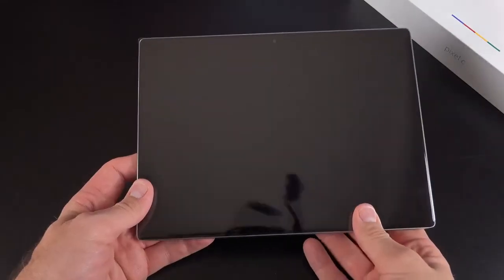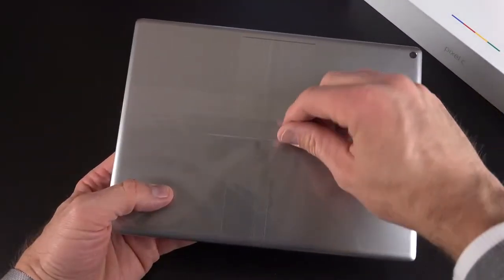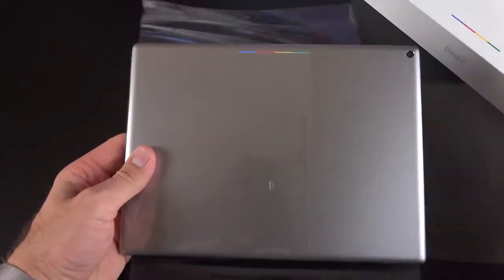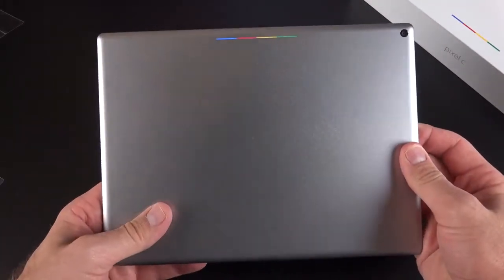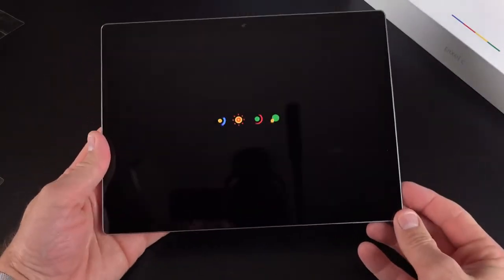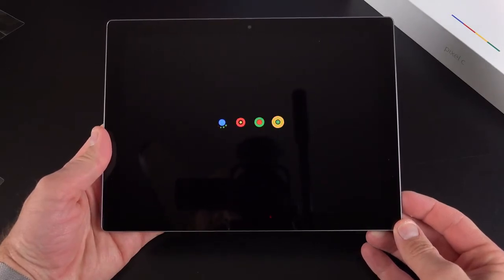Getting back to the tablet, we have plenty of plastic to peel off. Now, the first thing you notice about holding the Pixel C is just how light and solid the tablet feels. It's actually very similar in size and feel to something like the iPad Air. Now, as I'm unwrapping it here, you can see the LED indicators have lit up, which tells me that it's booting up, probably because I hit the power button already. Now, switching it to the front, we can see that Android 6.0 boot screen, which looks really nice on this display with those deep blacks and vivid colors.